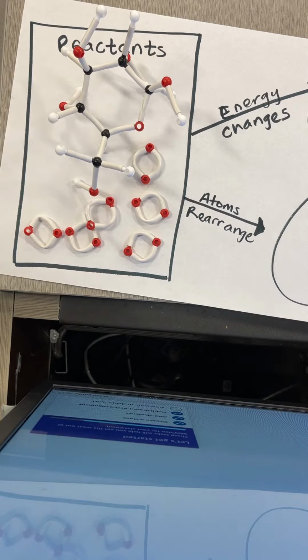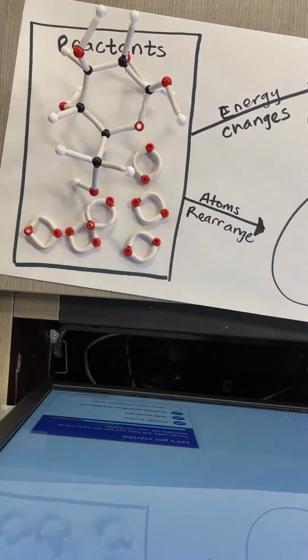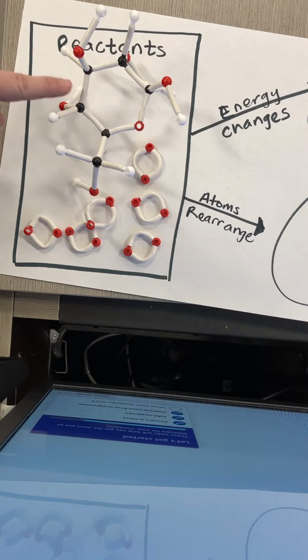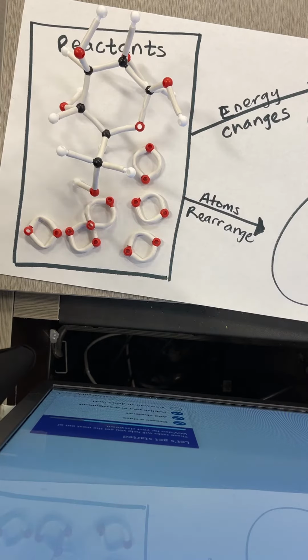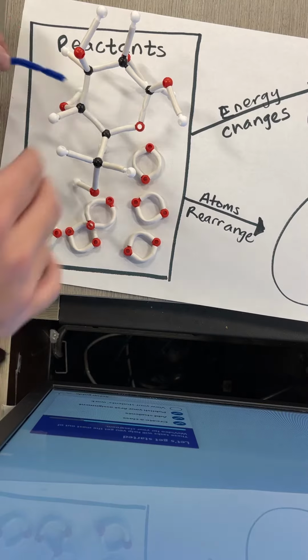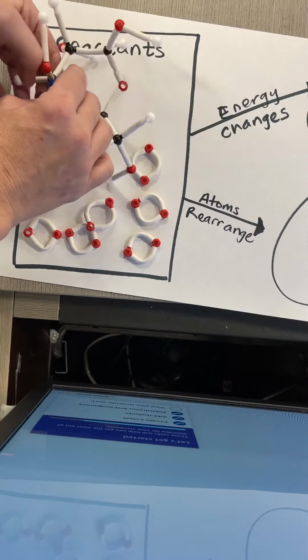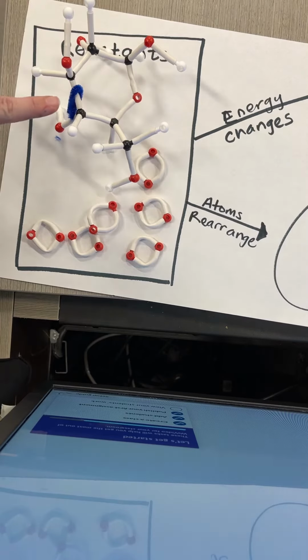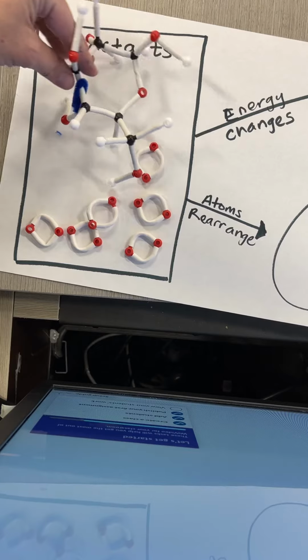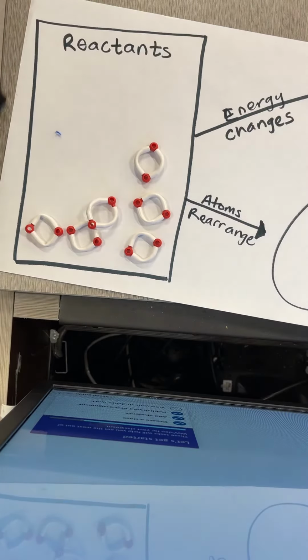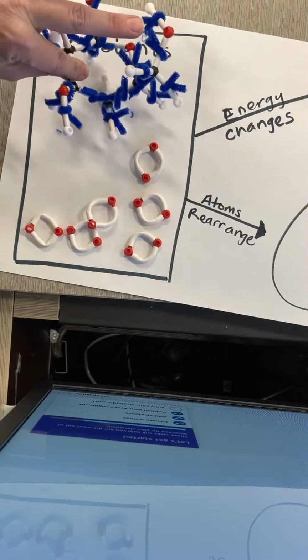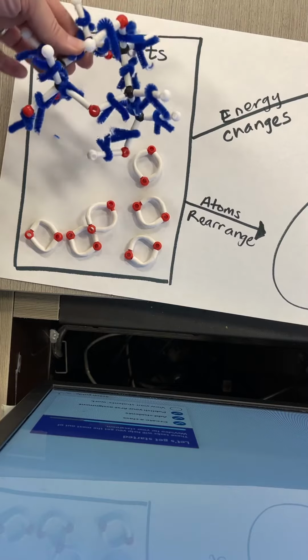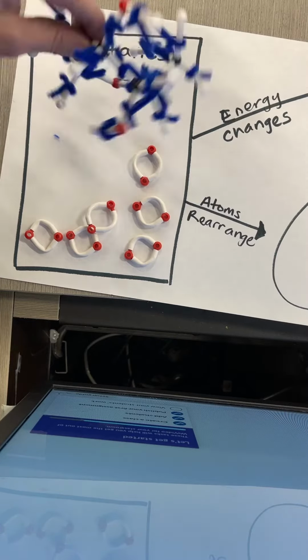But I want you to make a modification to glucose. On every chemical bond, which is shared electrons, which is shown with a white tube, I'm going to have you tie a pipe cleaner to it. This is going to represent energy, chemical potential energy. So every place you have a chemical bond, that's stored energy. So by the time you finish preparing your glucose for this demonstration, it will look like this. Food is loaded with chemical potential energy, okay?